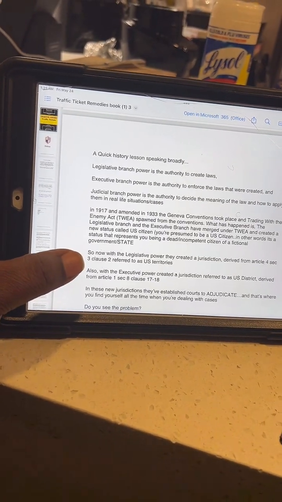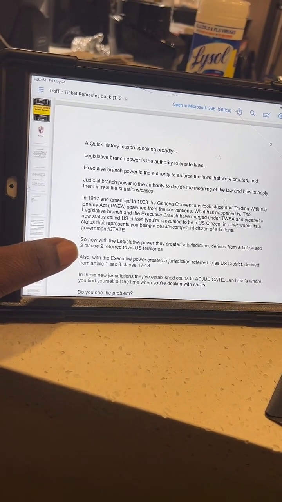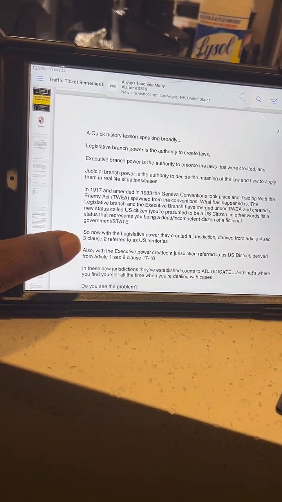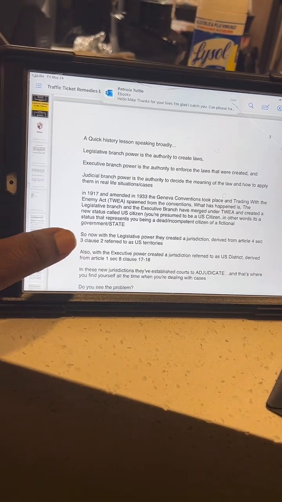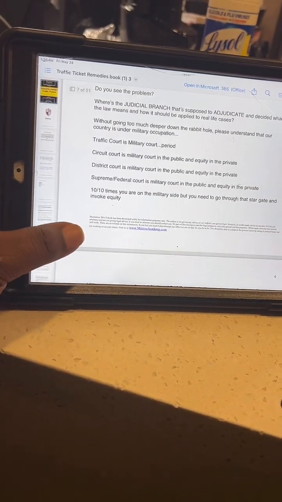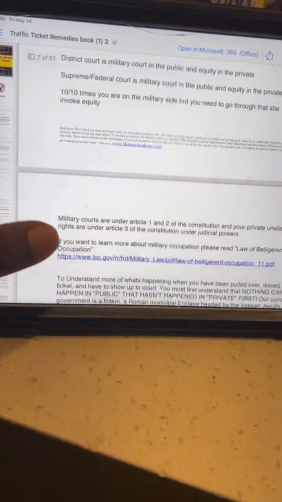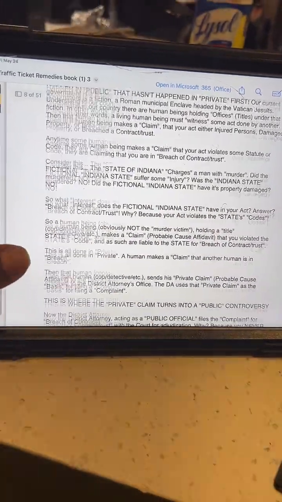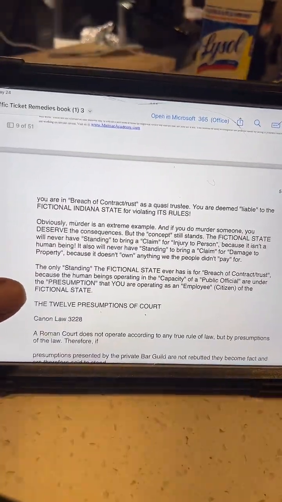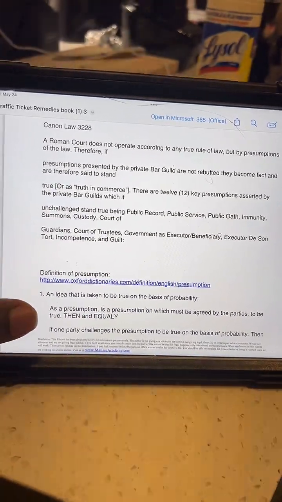So if a judge makes a decision on something that you feel was not to your liking, that you feel like should have been handled accordingly, you can challenge jurisdiction and take it through Article 3 court or circuit court in regards to the decision, and that'll be a, what's it called, a chancellor court or something like that. But yeah, this ebook, it's a wealth of knowledge, and the fact that he's giving it away for free when you pay for his inner circle is just crazy, because this is worth way more than $28.